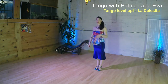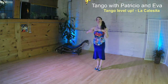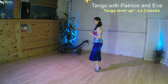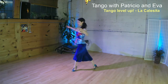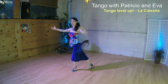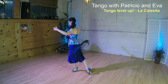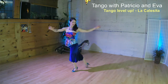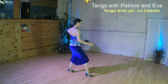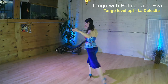So the planeo, of course, can be longer than what I'm going to do. I will just show you the mechanics between the leg behind to the side and change weight. Okay, so because I don't have a partner right now to do it, this is an exercise for yourself. So when you step forward and the planeo starts here, you go with the leg back, side. So from this position, you are going to start the planeo and this leg that is in the back is going to go side, and then you're going to change, because from here we are going to do another planeo.